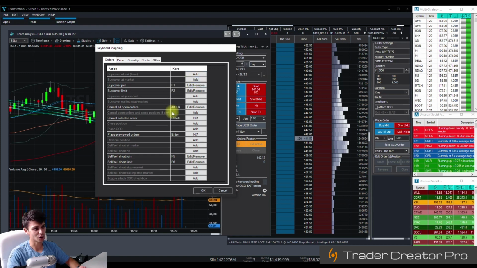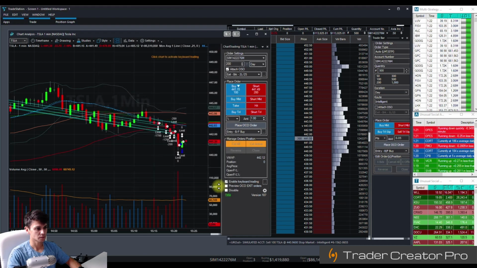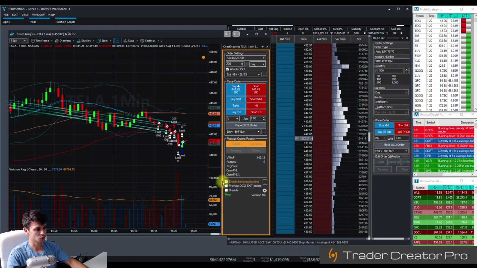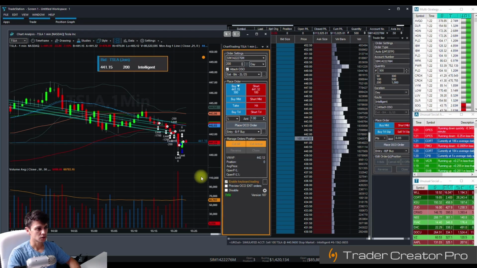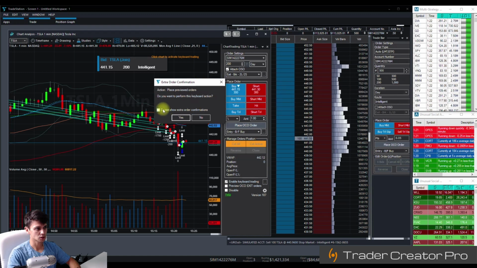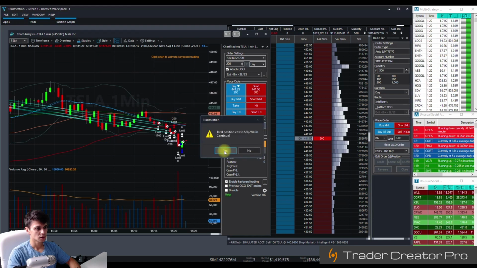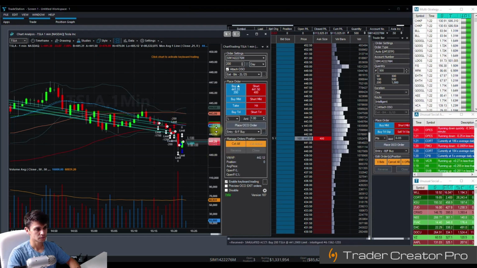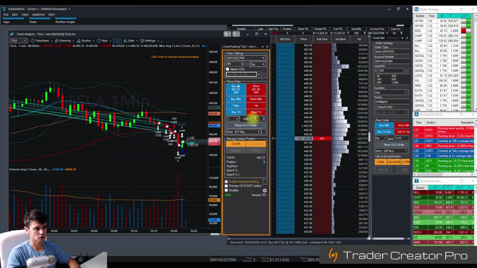So if I hit F1 right now, it's going to buy or cover and join. So I have that checked right now. I'm going to hit F1, and then I have to hit enter, and I have this confirmation saying, do you want to? And then I can click do not show this because I'm trying to use a hotkey here. And then yes. Oh, and this is actually doing an OSO order too. So I wouldn't want to do that.